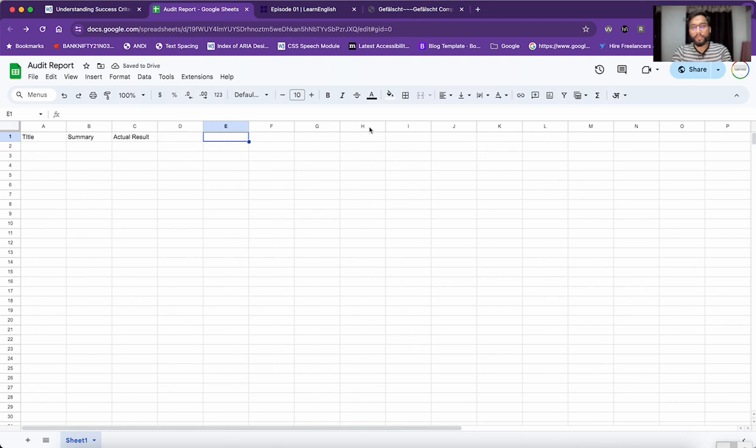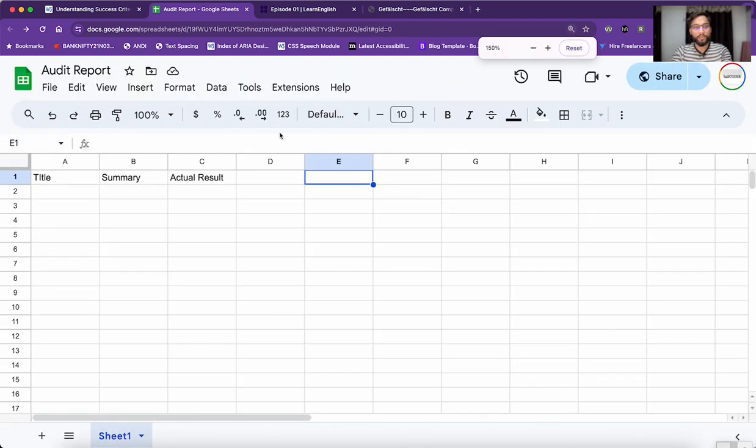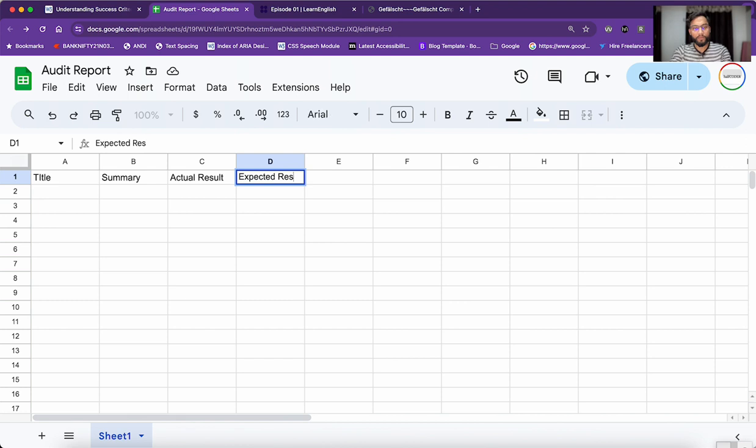I'll zoom in a little bit so that you can clearly see what I'm writing. We can also add expected result, user impact, and there would be a column for recommendations.